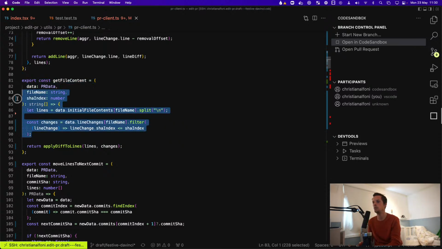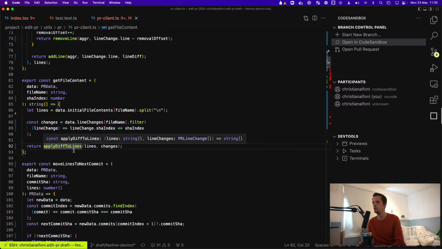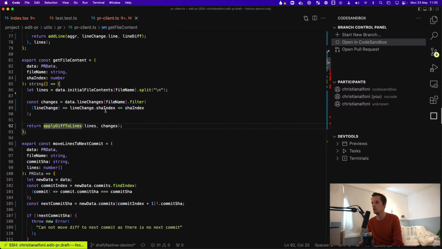So what I'm doing here when I grab the file content is that I'm going in and filtering the full array so that I only get changes related to a SHA index below or equal to the current SHA index. It doesn't matter where in the array it is. You just get a compressed version of the array, and then we apply all of that to the initial lines, which is excellent.